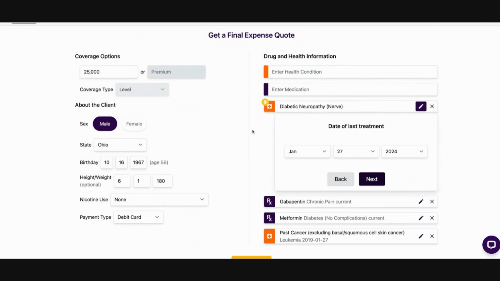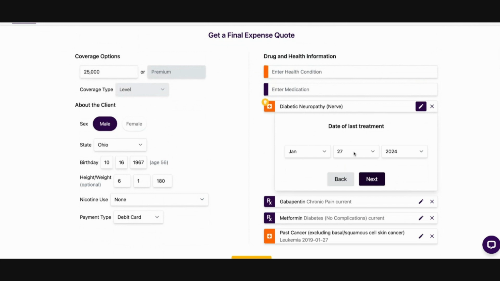This feature alone is such a benefit in the field, because had you not had this auto-added, you would have submitted the application, and then you get a kickback from underwriting because you didn't know the client had diabetic neuropathy of the nerve, and that can cause a whole other storm of issues. It could cause a policy to get declined. It could push the client away, or see a huge increase in the premium.